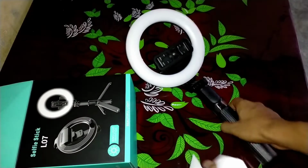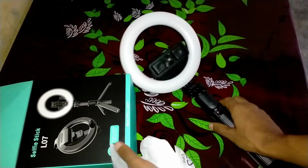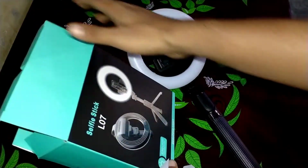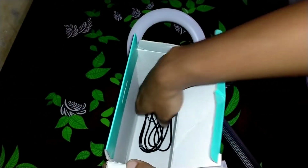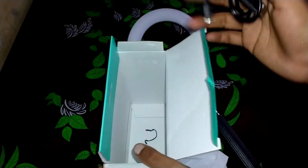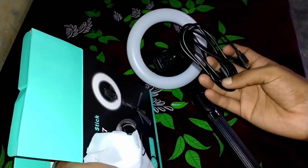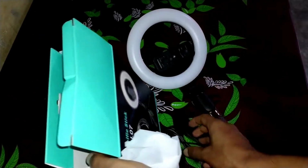By the way, this ring light is 5 inch, and let's see what other thing is. This is the charging cable. You can charge with this cable.